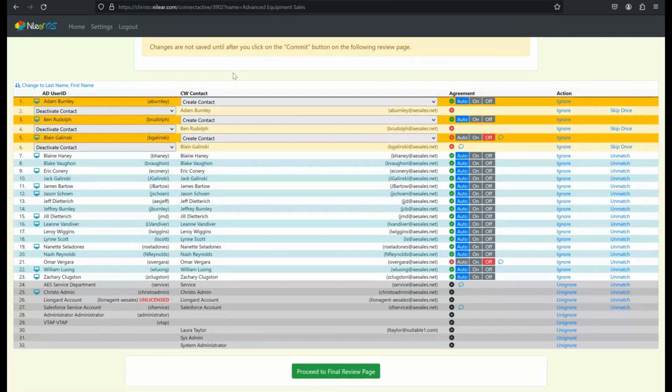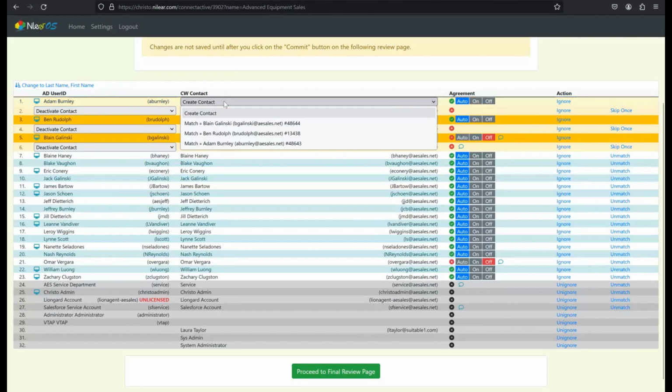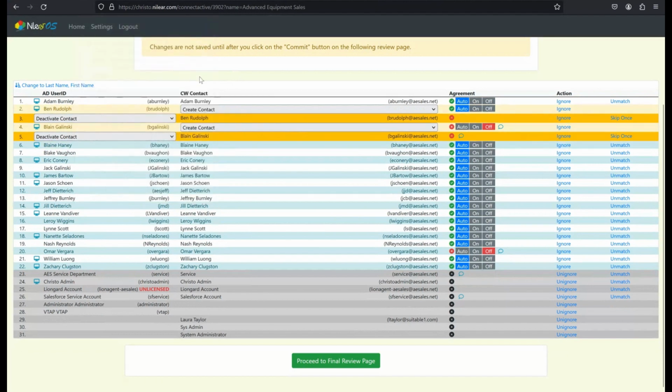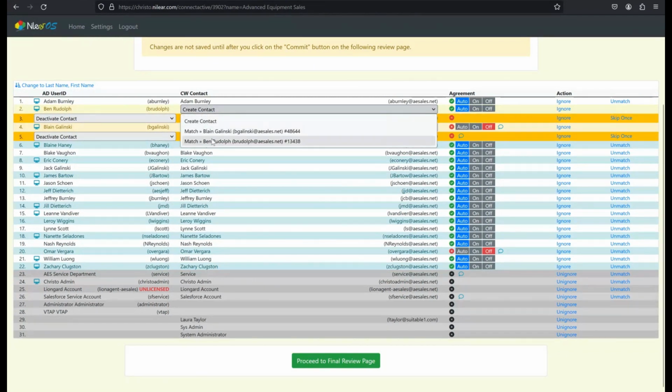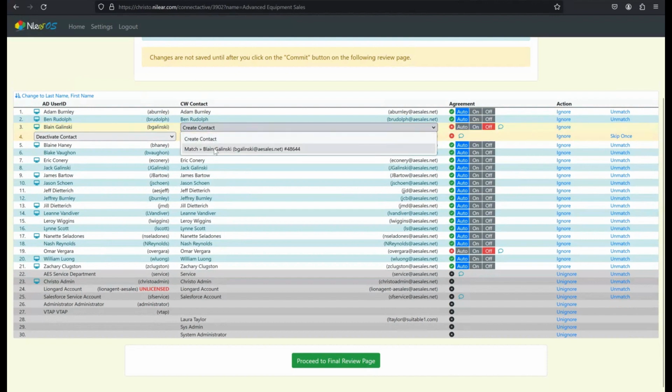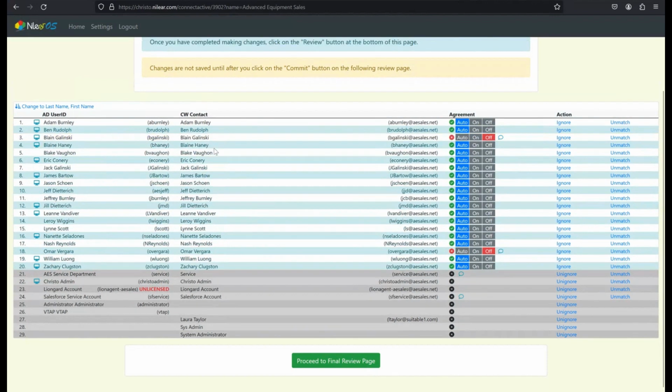And in some cases, you do want to create. In some cases, you do want to deactivate. But in this case, I know Adam matches with Adam. Maybe over on this side, it's Benjamin in AD or Office 365, but we have them listed as Ben in ConnectWise, and it didn't auto-match. You could match Benjamin with Ben. Maybe you have a generic account over here called Front Desk or Warehouse, and you have a user in ConnectWise, and you want to match the generic account with a user in ConnectWise.